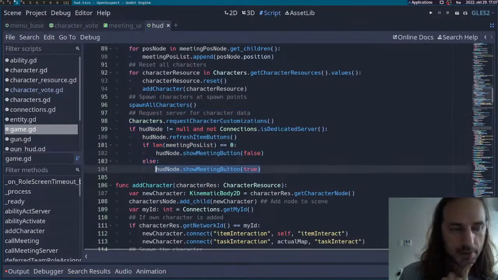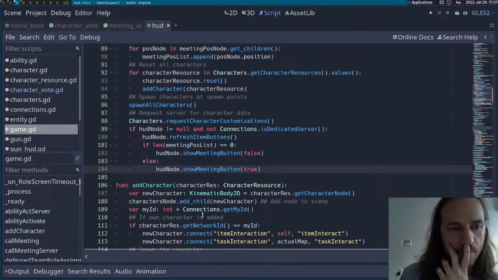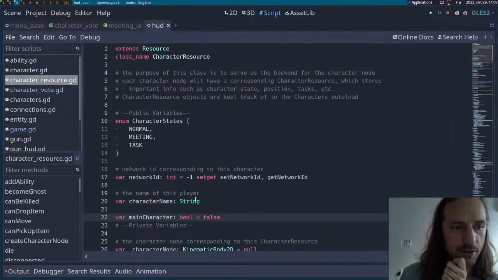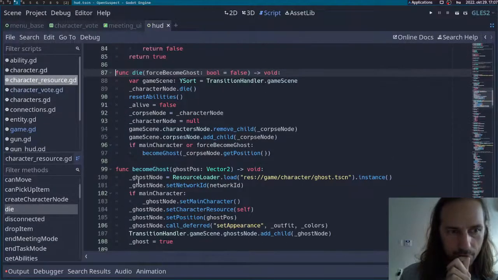So when someone dies, when a character dies, then the meeting button should be removed for them. I mean, character resource die. Become ghost. Reset abilities. Character node then die. Da, da, da, da. If main character or force become ghost.